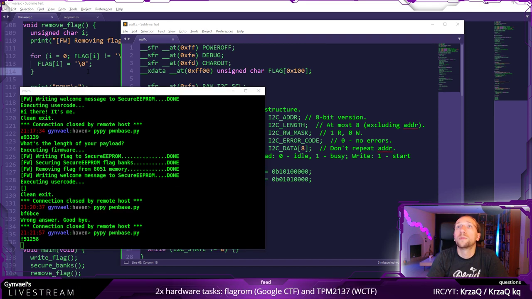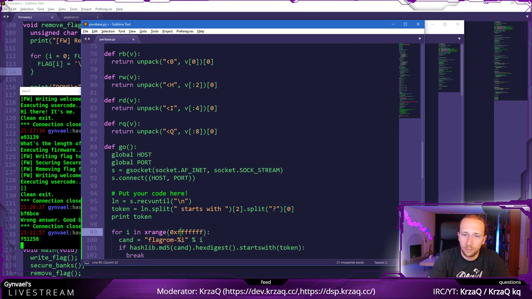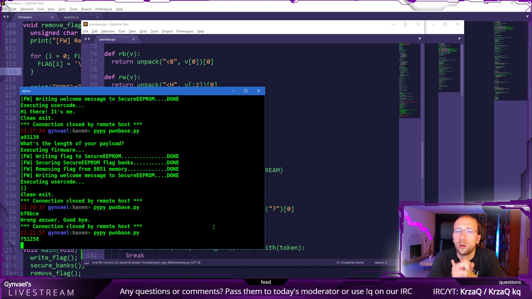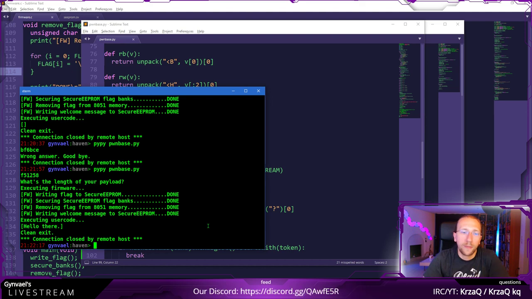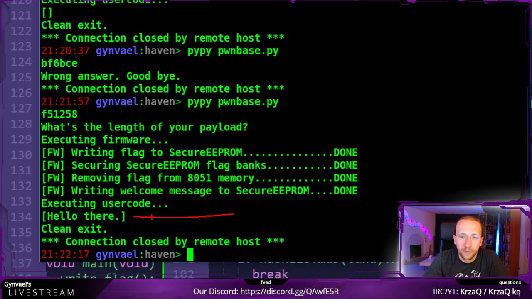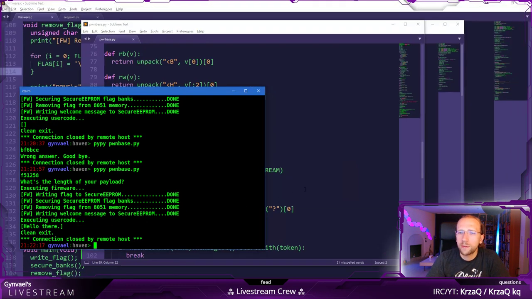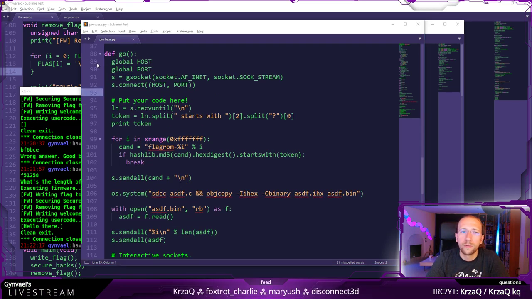I'm actually going to change one thing here. Anyway, we also know that the flag is removed from several places in the flagroms, like the whole binary memory. But okay, perfect. Yeah, it actually read the message from the EEPROM. So we can communicate with the EEPROM, we just cannot read the flag. Is the flag maybe sticking out at the other end? Let's try to read it from the other end.